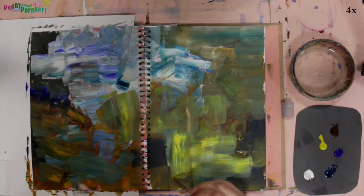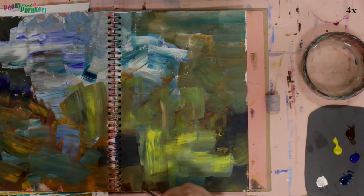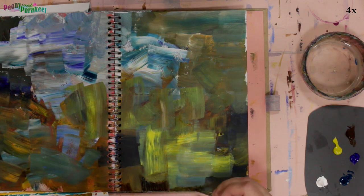So far, we have tried to activate the right brain and not overthink our strokes. But I feel that leaving out the left brain is not a good thing. We also need to include our analytical part in the process to notice the nuances in what we paint. It's the nuances that make the mess either ugly or beautiful.